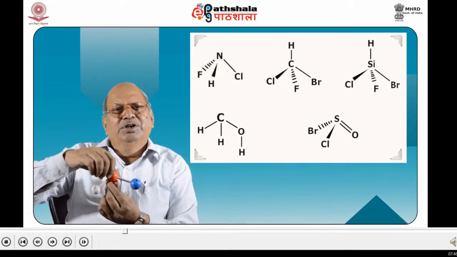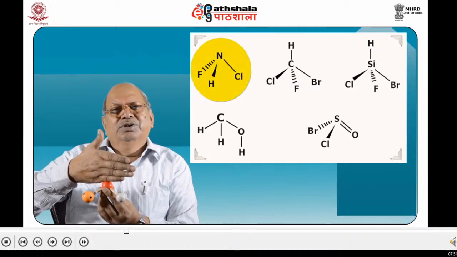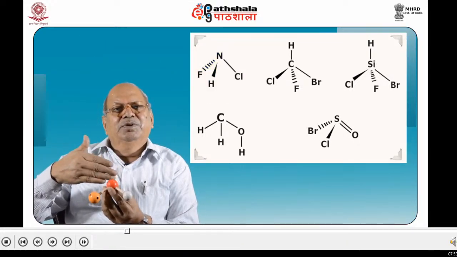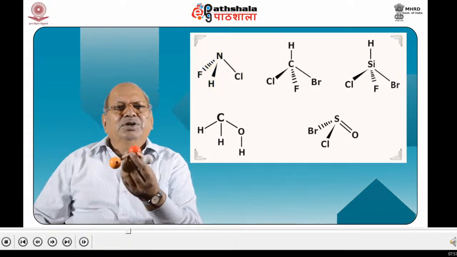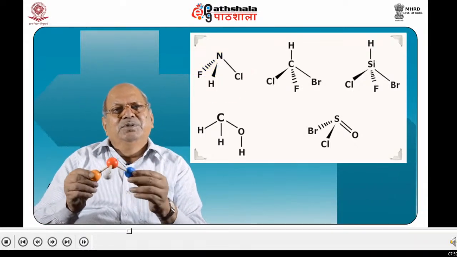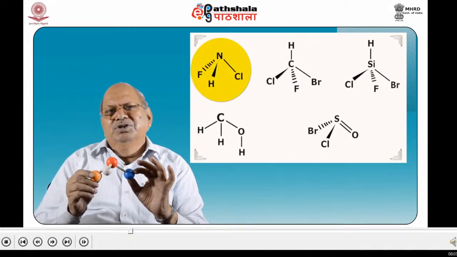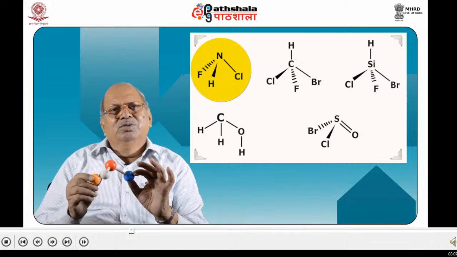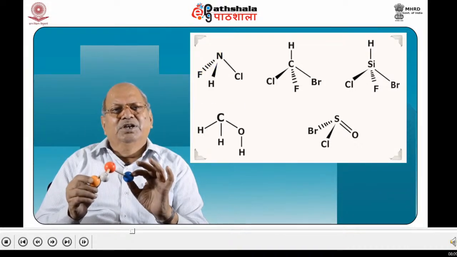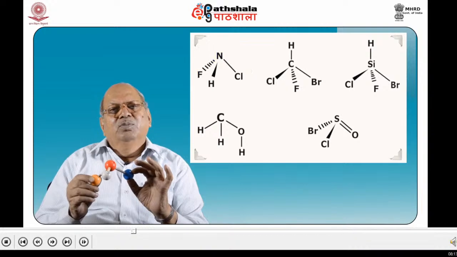If you rotate it, no, it is not a rotation. You take a plane, no, it is not a plane. These and these cannot be reflected. Like this, these and these cannot be reflected. So in this molecule, which is a pyramidal molecule with three different substituents, there are no symmetry elements. So this molecule, which does not have any symmetry elements, goes to the C1 point group.